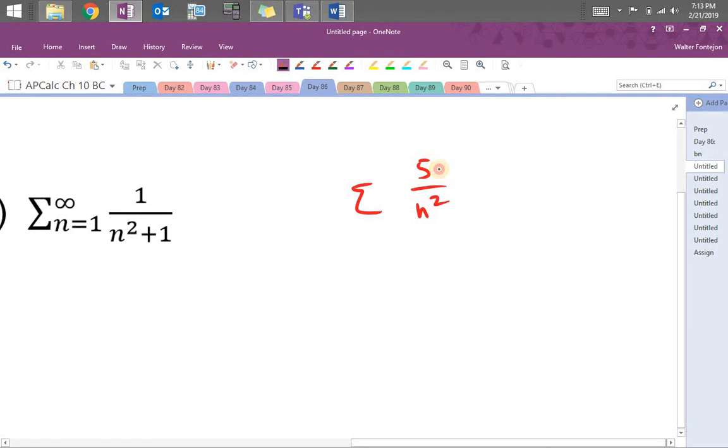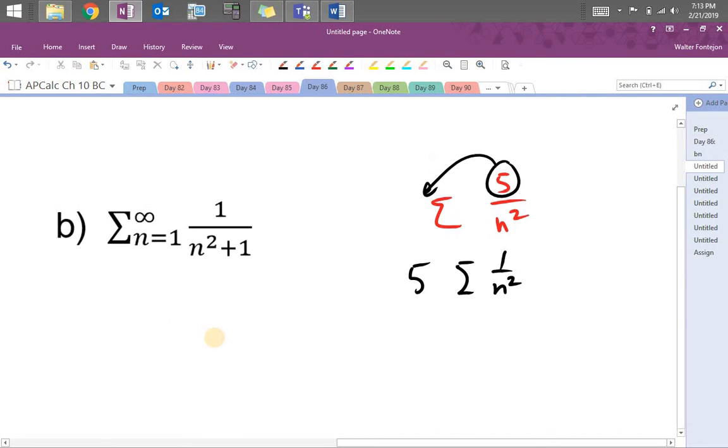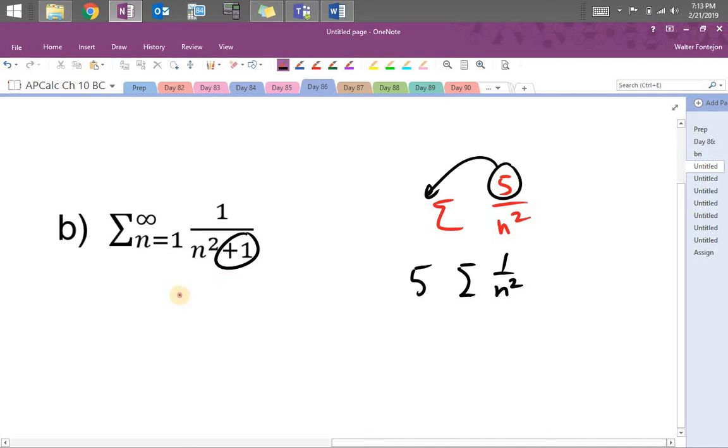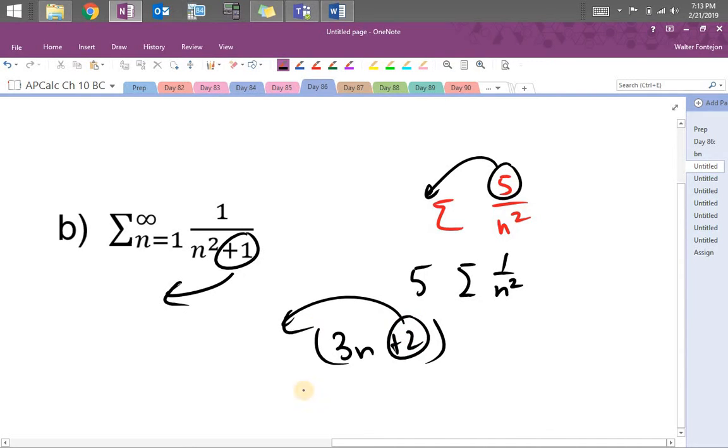And we talked about the idea that you could factor out the 5 outside of the sum, and now it becomes p-series. In this example, you cannot factor out a plus 1. We've never done that before. For example, if I have 3n plus 2, we have never taken this 2 magically out of here and called that 3 to the n. That's a multiplication division property. You do not apply it to binomials like this.